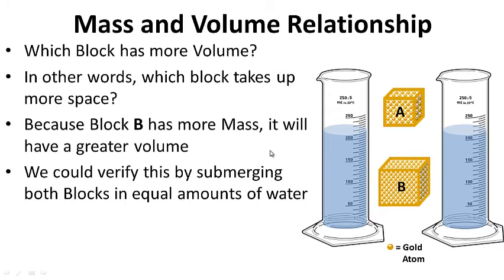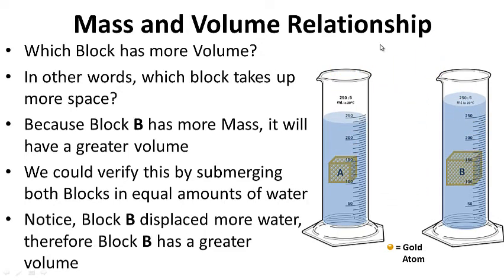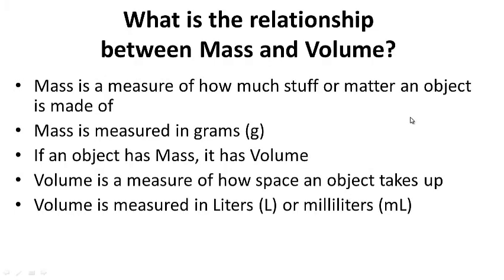But we could also investigate this further by submerging both blocks in equal amounts of water. Notice, block B takes up more space. Therefore, it displaced more water. Therefore, block B has a greater volume. So for your notes, what is the relationship between mass and volume? Question on the left-hand side, the answer down below on the right-hand side of your notes. Go ahead and pause this while you write. I'm going to move on.